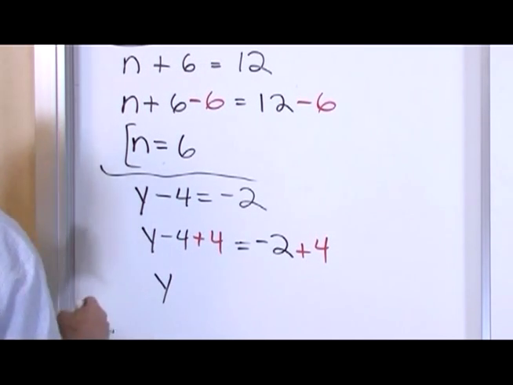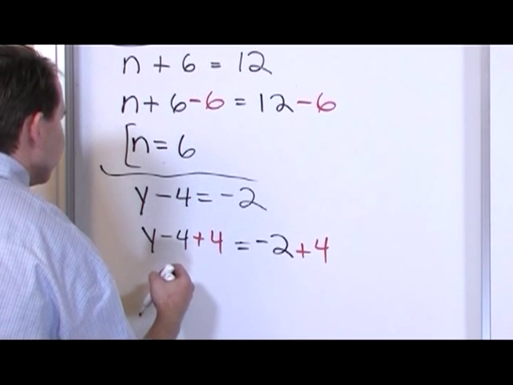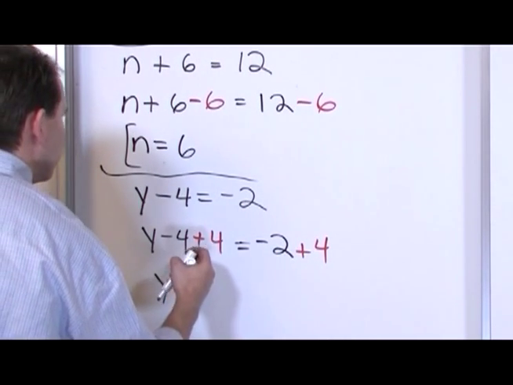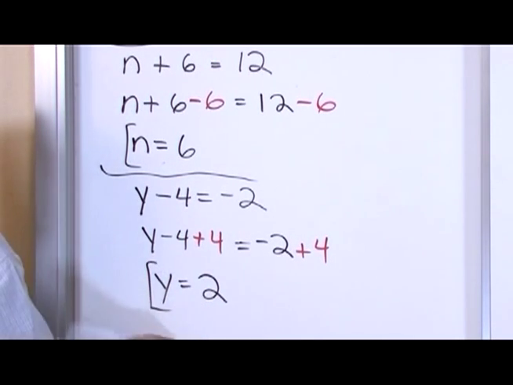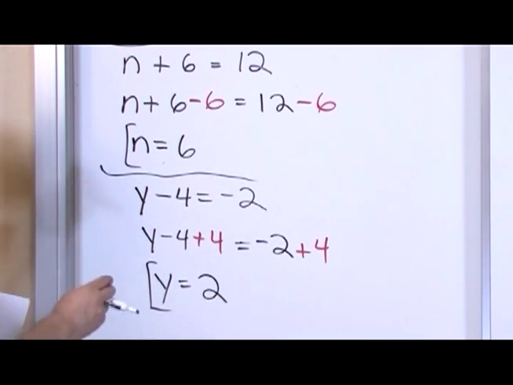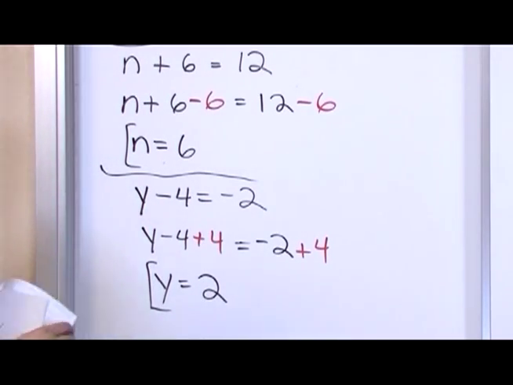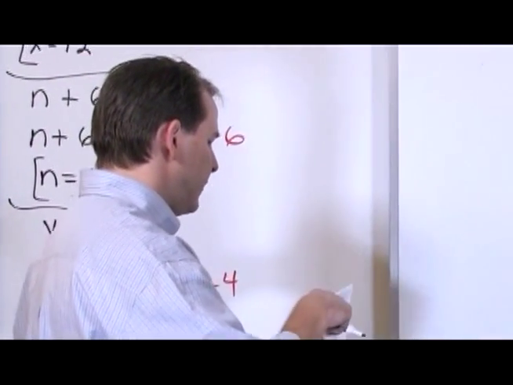So I'm going to have y by himself is equal to negative 2 plus 4 is going to give me positive 2. And that is the value of the answer. And you can again put it in here, 2 minus 4 gives me negative 2. So you can check your work with every equation that you really do.